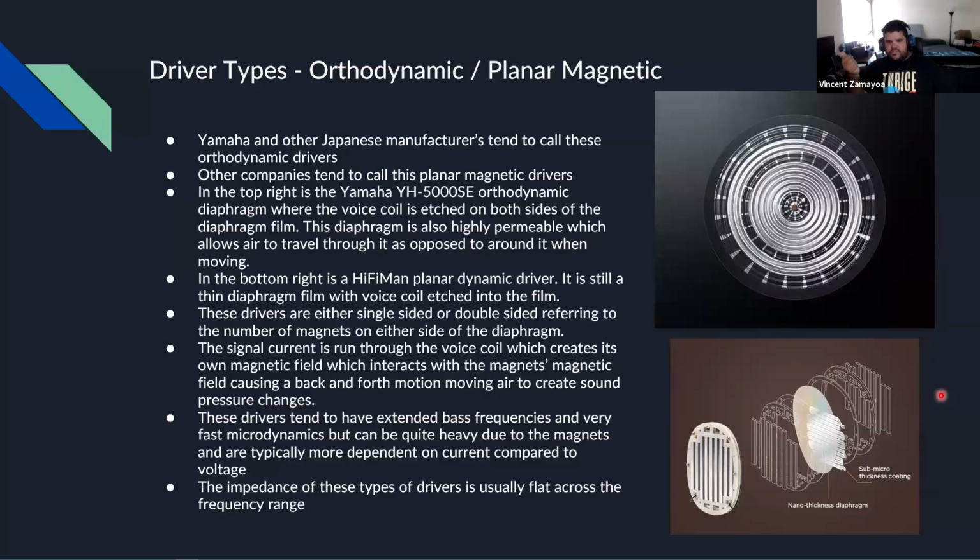Generally speaking, you'll hear single-sided or double-sided, which is how many magnets it has, whether it's on both sides or one side of the diaphragm. Planar magnetics have a tendency to have very extended bass frequencies. If you look at frequency response graphs, they generally are very flat all the way down. Very fast microdynamics, but they could be quite heavy due to magnets, especially if you get double-sided planar magnetics. They have a tendency to be much heavier than basically any other driver type.